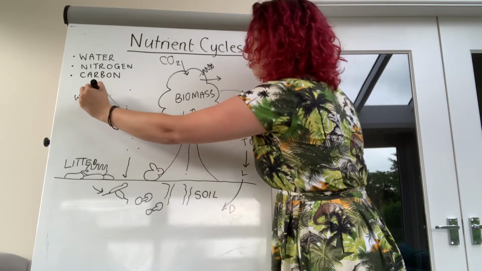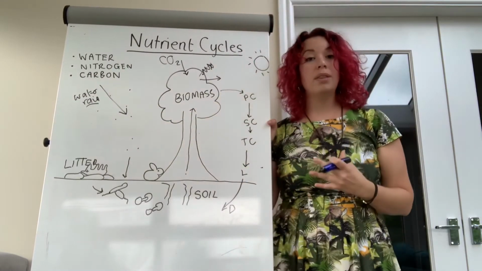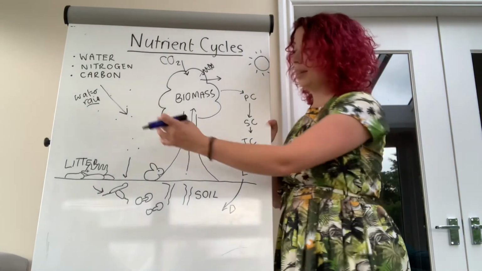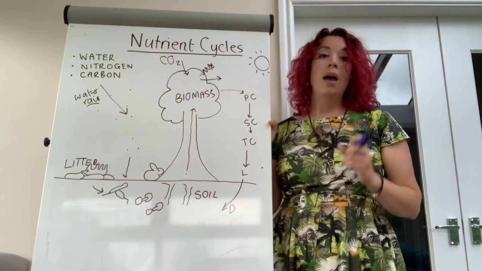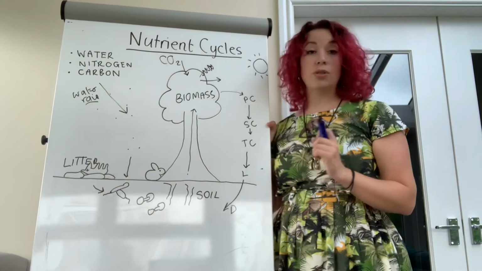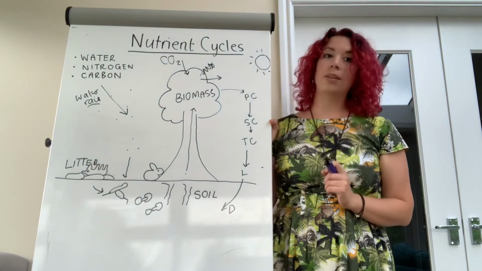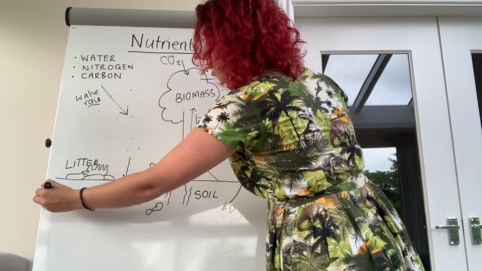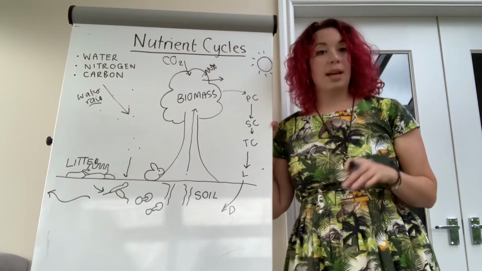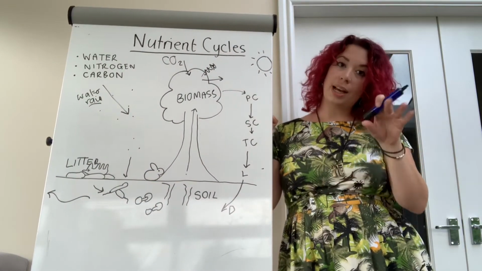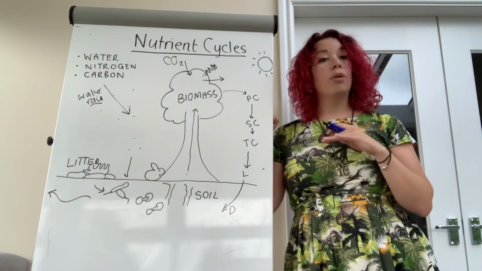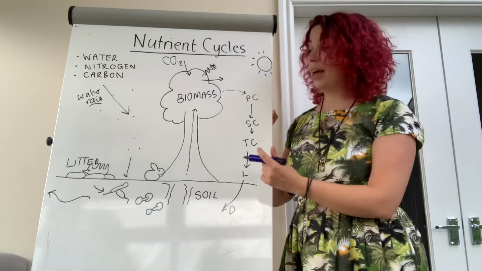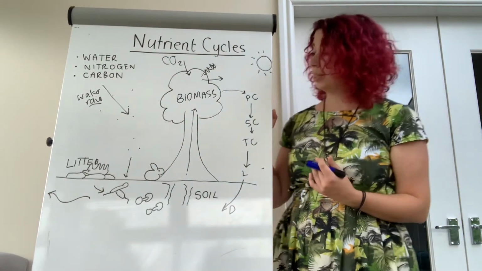So rainfall can carry with it tiny dissolved chemicals that contain nitrogen and carbon, and they can add that nutrient to the soil. However, what can happen in extreme heavy rainfall, which living in the northwest we know all about, that can actually wash the nutrients away. It can carry away that leaf litter. I'm sure you will all have seen leaves floating down a stream or down the side of a road carried by rainwater. So that could happen, and that actually removes the nutrients from that particular ecosystem.